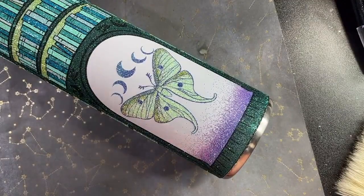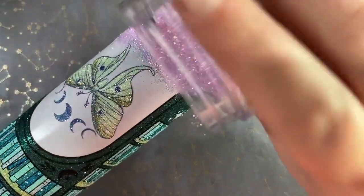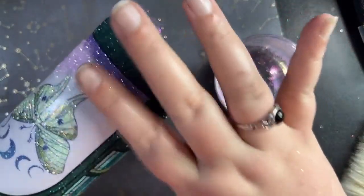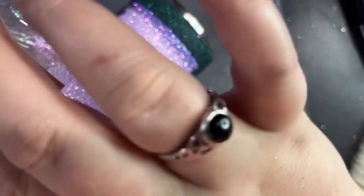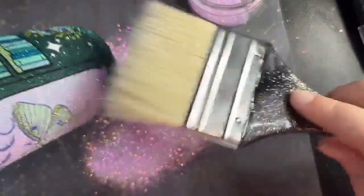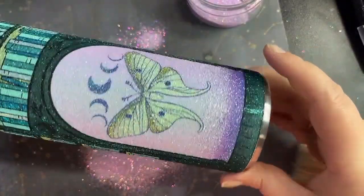I just need to add Manifest. I'm gonna push it in down here. You're welcome. That's gorgeous. So pretty.